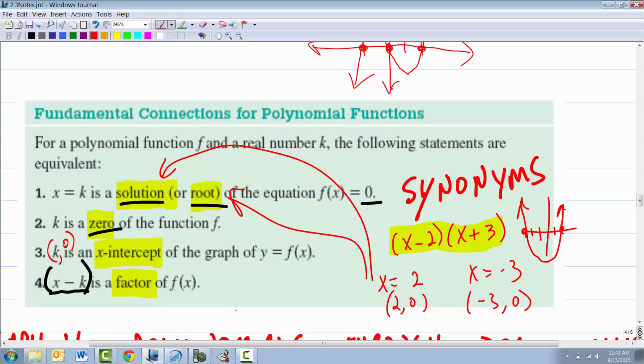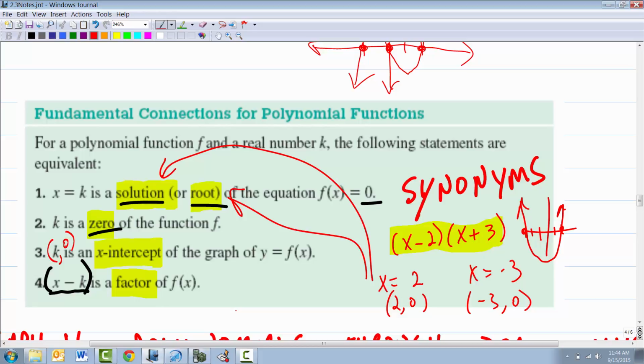One thing that you should write down is this. Because these are, I kind of call them synonyms, although that might not be the appropriate word. Let's just say all of these terms are related 100%. One creates another, so to speak. So what you found in that last one is the zeros of the function. So that is the number for x that makes the equation 0. That's why it's called a 0, which is also the solution for the equation, or root.